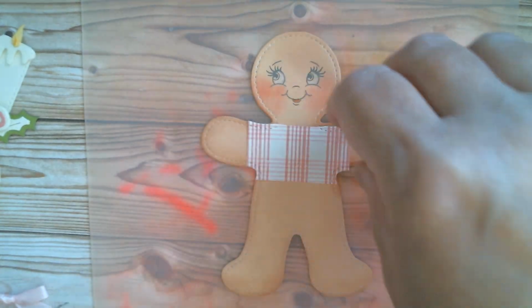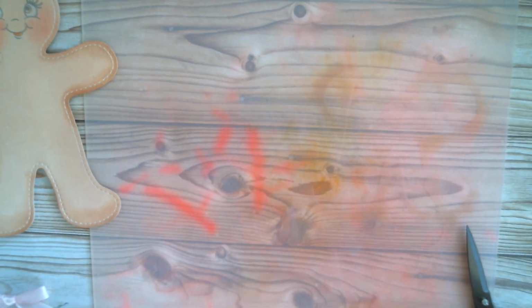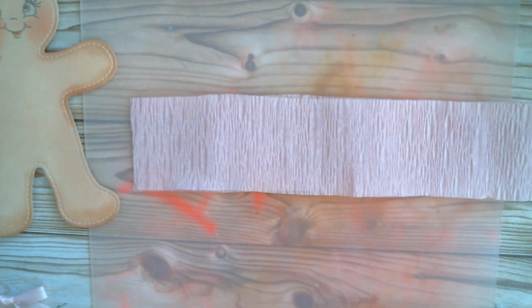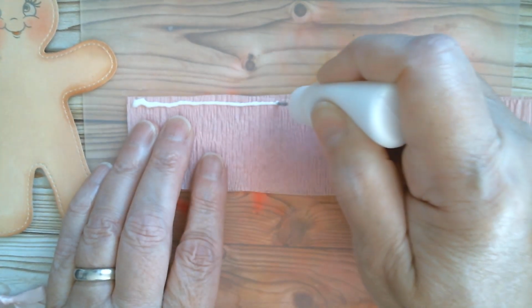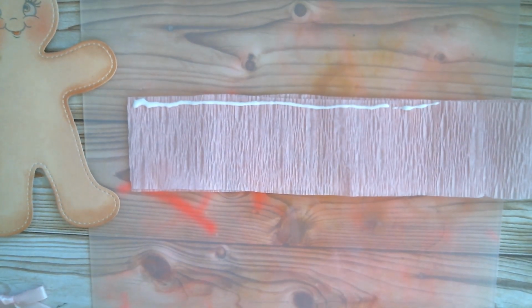So the next thing that I need to do now is to do the skirt. Now we can always trim the skirt afterwards, so we're just going to make it and have a look. So I've got this here. I might double it up actually. I think doubled up will look nice. So I've got it folded over. Now I'm not sure if my glue is going to seep through to do it or not, but I'm going to apply glue, and if it doesn't I'll just have to glue it closed, but I'm hoping it's going to squidge through.